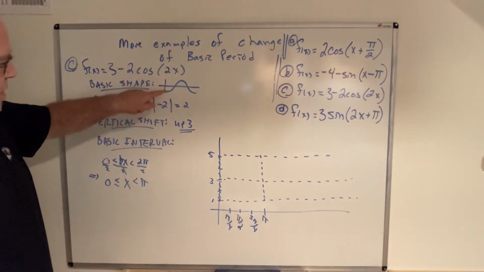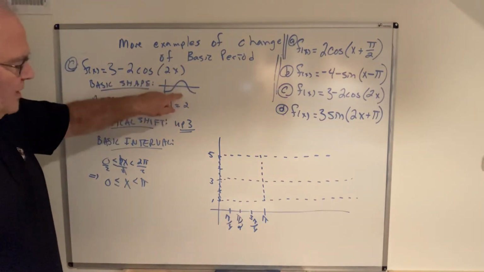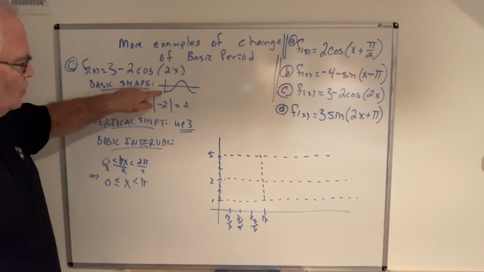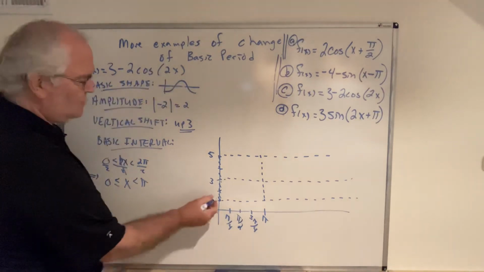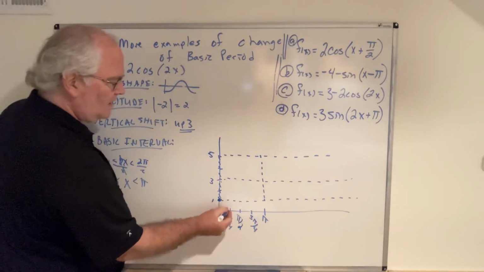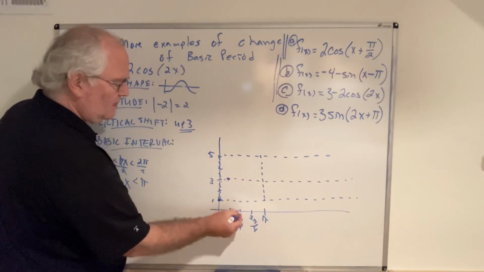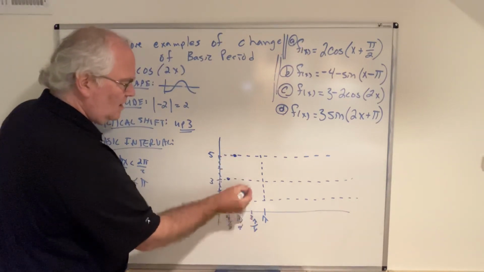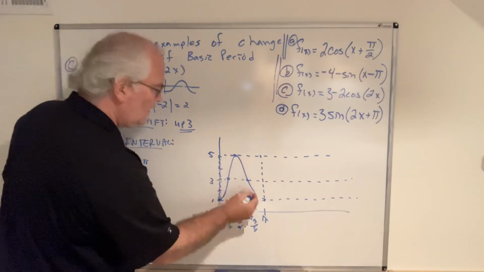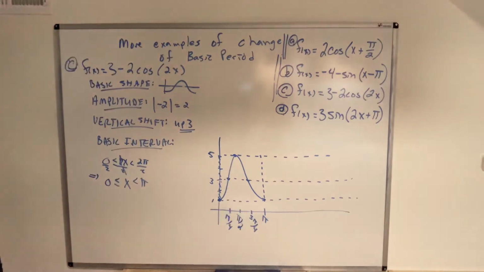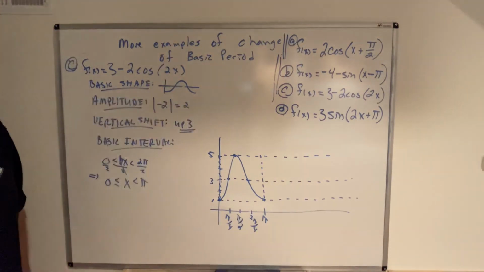Next is just put 1, 2, 3, 4, 5 basic points in place. Trough, node, peak, node, trough. So we start at trough, node, it's going to be very slender, peak, node, trough. And so that's the basic sketch of our graph. All right, one more and we'll be finished here.